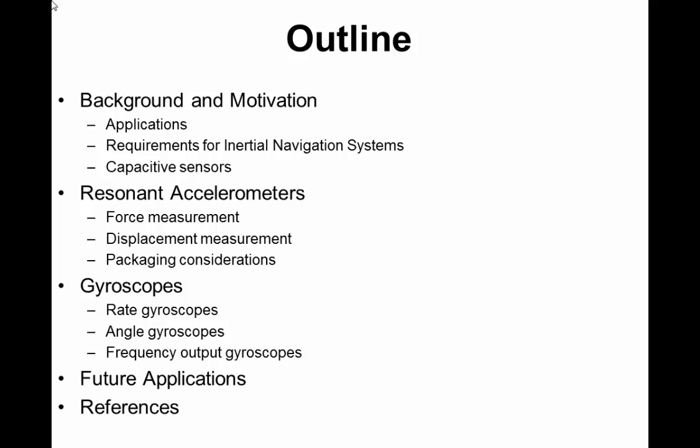So start out with a bit of background and motivation. Talk a little bit about existing technology and limitations associated with existing technologies. And then get into the two classes of sensors. That'll be the main focus for this tutorial. So resonant techniques, essentially, as defined in the most broadest sense, applied to inertial sensors, we look at accelerometers, and there are a couple of subclasses that I'll cover in detail, and some of the issues around fabrication and packaging, and then we get into the gyroscopes.